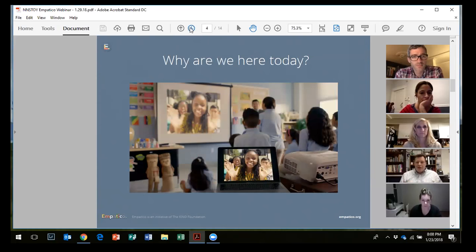So, I gave a little bit of this in the beginning, but I know some others have joined us. Why are we here today? What are we looking to do? I think there's a couple of different objectives here. As I mentioned in the beginning, I want you to leave with something tangible that you can do with your students tomorrow. So we're going to try and give you some real ideas of how to connect. If you are a 3rd or a 4th grade teacher and you teach kids in those ages, I think Empatico is going to be an amazing platform. And I think you're going to leave just as excited as I am about the tool.